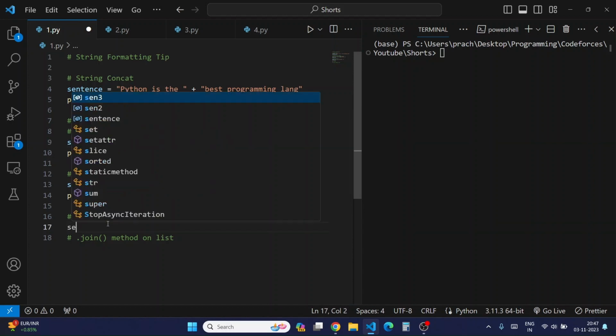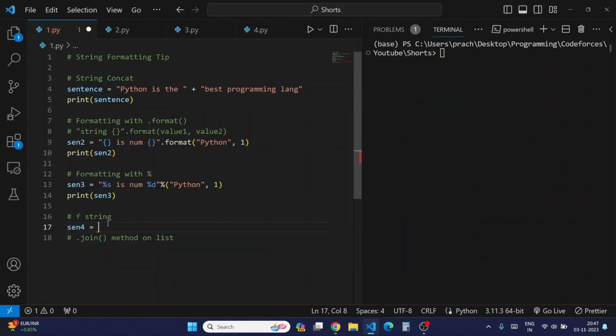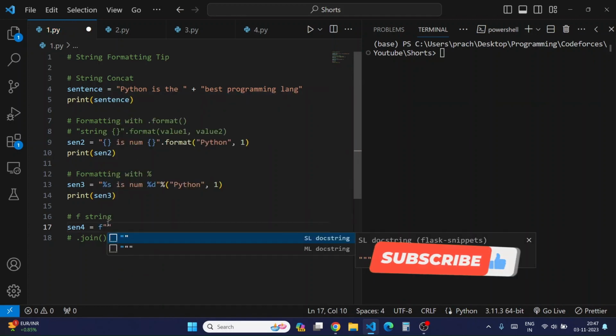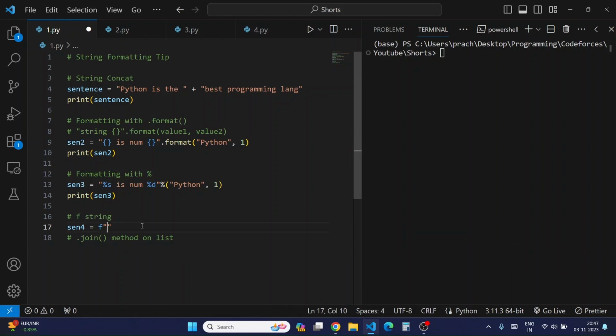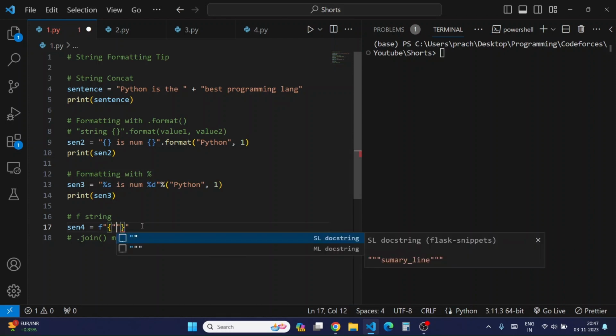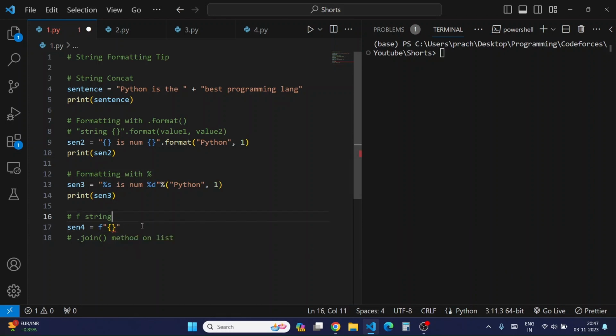Now the best method which most people use is the f-string method in Python, in which before declaring the string apostrophes we add the f character, and whenever we want to add a value we just open a curly brace and add the value. So let's declare a value here. I'll use a value inside of the curly brace and it will give me this.